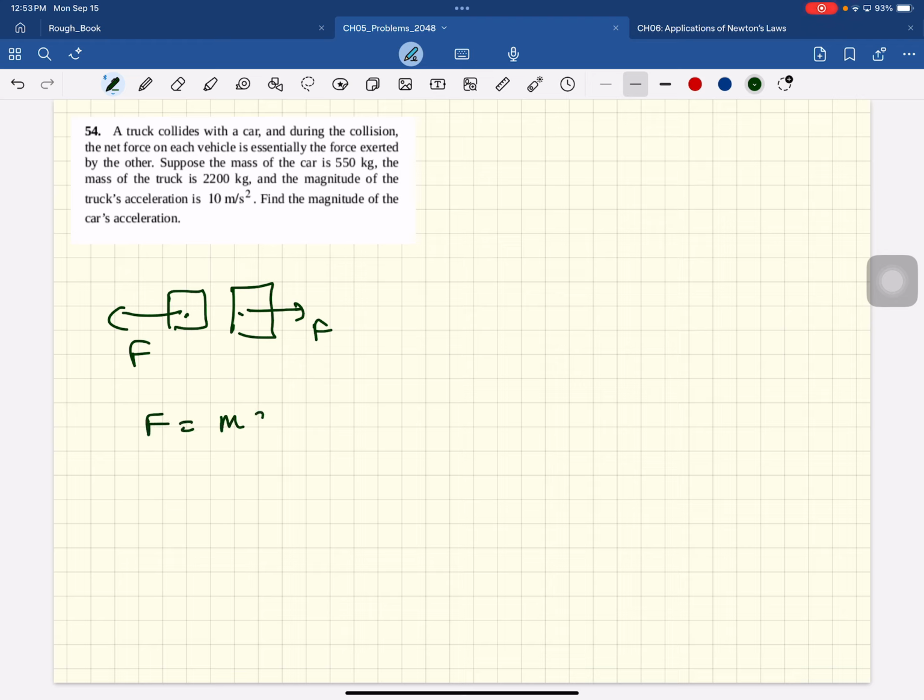Force is mass times acceleration, okay? And the greater the mass of the truck, the smaller its acceleration. Large accelerations are what cause damage, okay? So if you have to suffer large acceleration, something has to apply large forces on you, and that'll cause damage. So that's why you want to be in a truck. The truck experiences a smaller acceleration because of its greater mass. All right.